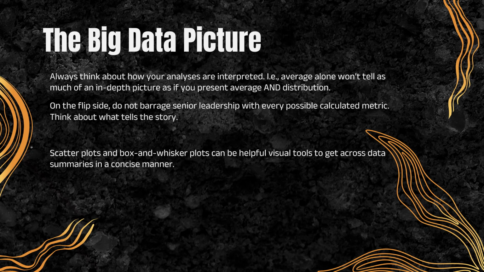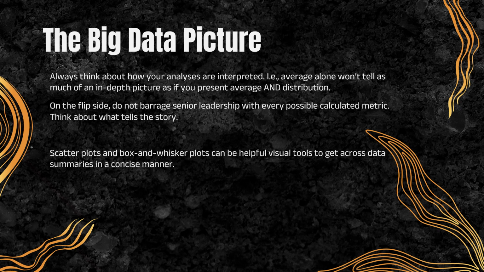So on the flip side, we also don't want to barrage people who are not used to stats with every possible calculated metric. You have to use some decision making here. What analytical pieces will tell the story that I need to tell, right? Do I give them average and the distribution, as well as a few other metrics? Will that be enough? Is it not enough? It all depends on, again, what you're trying to get across.